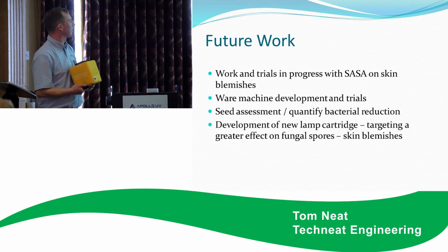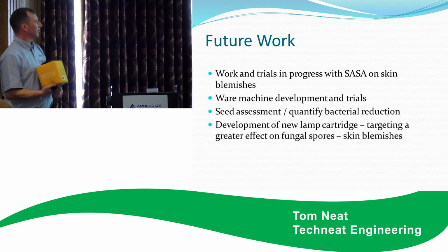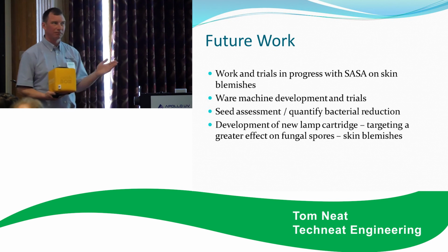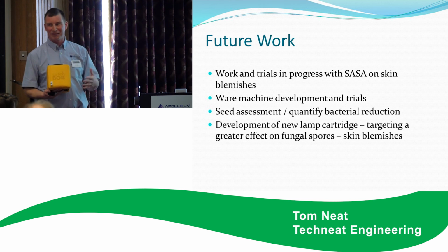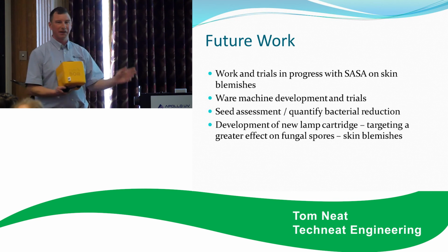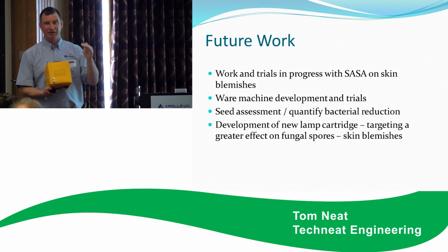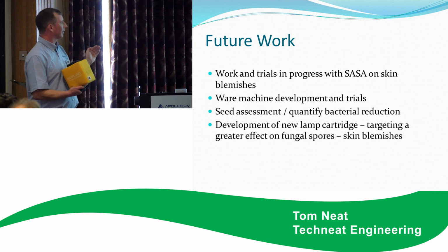Next. Future work. We've got a little ongoing trial with SASA regarding skin blemishes. We went to see them 18 months ago regarding blackleg, and they were putting more pressure on us to say, okay, what about skin blemishes? Now, the issue with skin blemishes would be chasing fungal spores as opposed to bacteria. The data would show that we can treat fungal spores, but we need a higher-powered lamp. So we're working on a higher-powered lamp.